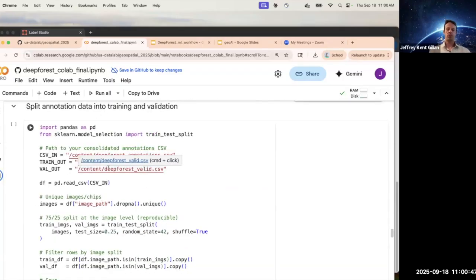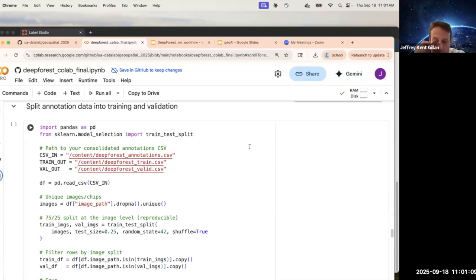Okay, we'll continue. So we've got our new training labels. We've got them into our Google computer here. And now, for good practice, we're going to split some of them into training and some of them into validation. If you come from the remote sensing world, this makes total sense.